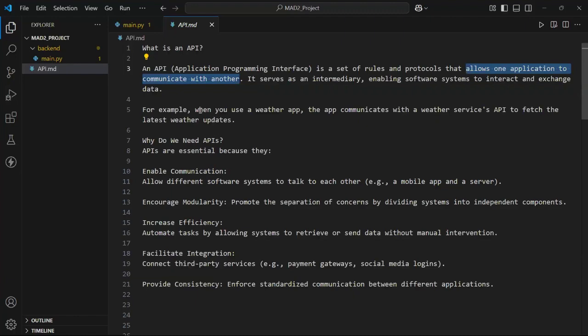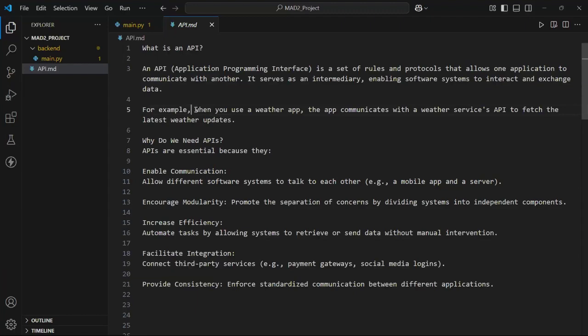Okay, this is one of the examples. Say there is a government weather website which returns weather data. If you are going to create an application where you want to use weather data, you just hit the API which the government has provided, and you will get the data. You will get the data only. They are not rendering an HTML template or anything else. So that's what an API is.